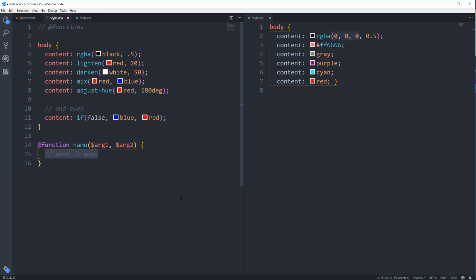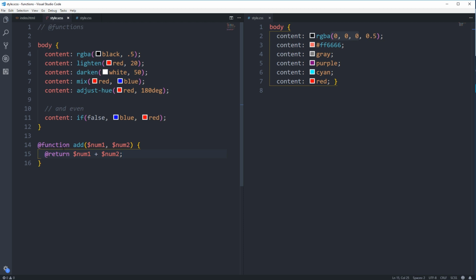So I could come in here and say arg1. Let's change this to be something a little more practical. Let's say we make a function called add, and we have num1 and num2. In here I could say that I want my function to add num1. Now this isn't going to work, and it's not actually going to do anything. The function will work, it will add it, but it doesn't know what to do with these numbers. What we have to do is tell it to return those numbers. We want it to spit these numbers out.